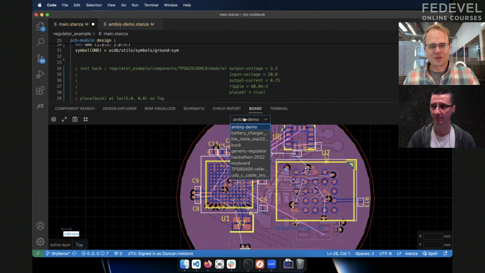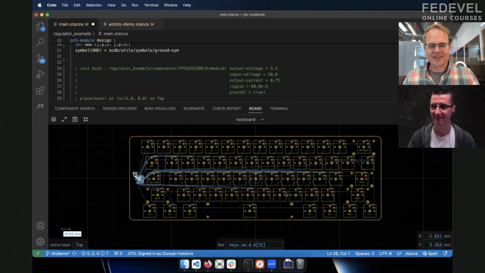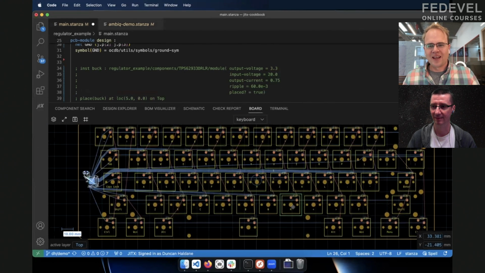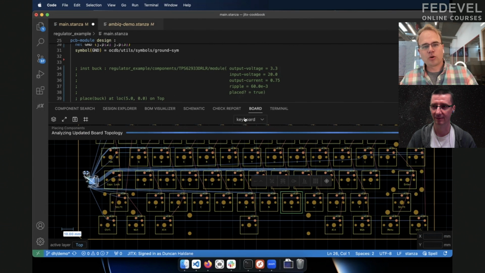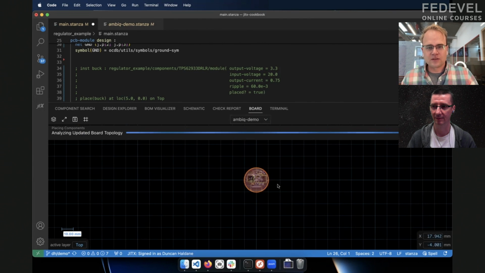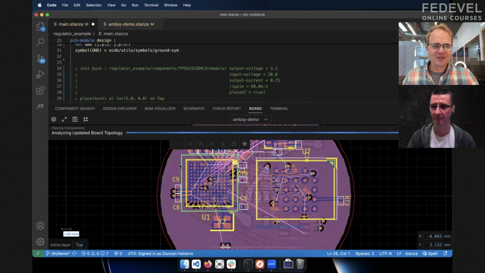Then, Robert, you mentioned you were working on a keyboard, and I built a little importer to make mechanical keyboards. So maybe we can make a custom one on the fly just by importing a file. And then we can look at a more typical design, which is this little IoT device, power efficient, highly integrated SoC with some flash memory.